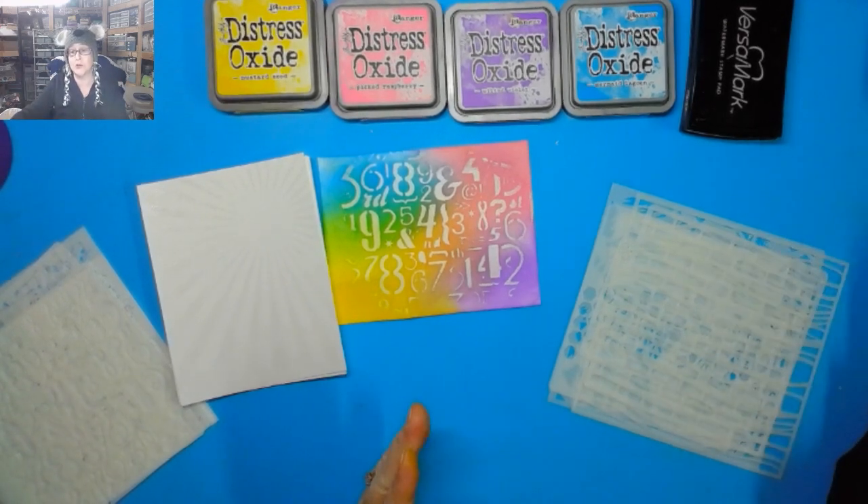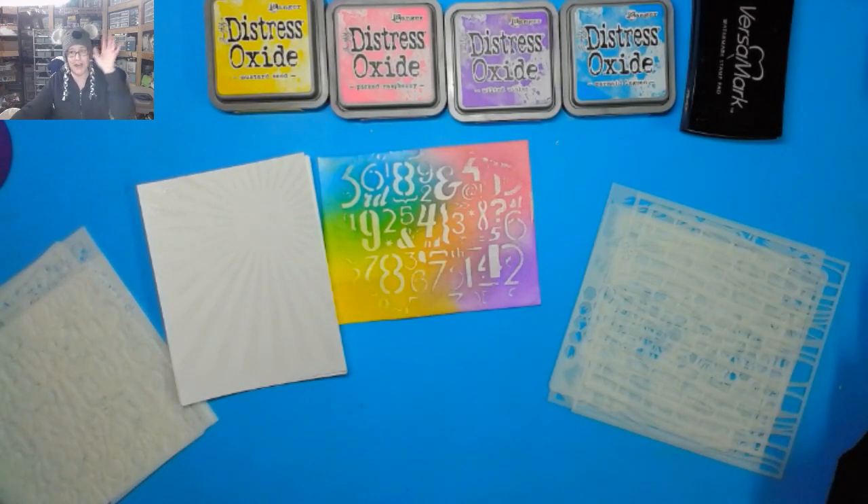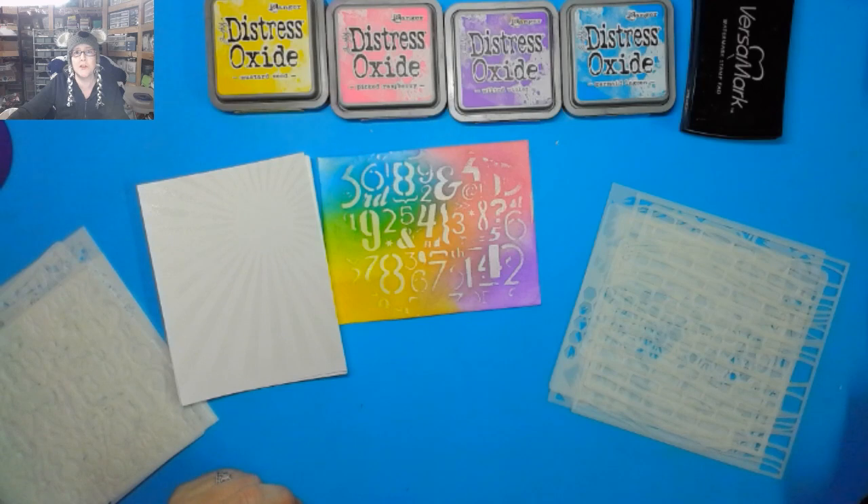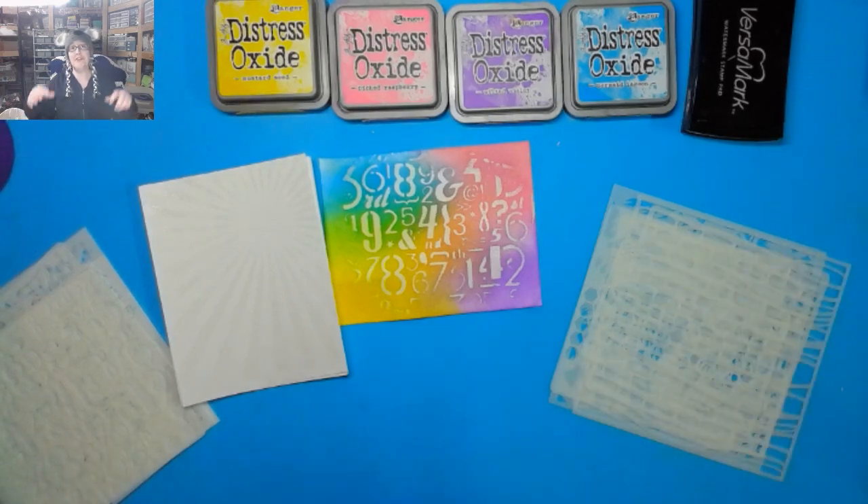There was so much extra cool stuff and I finally got the notification saying I was live, so I wasn't able to price it all — it's quite a job to take stuff, price it, get it ready, and sometimes remove sticky labels. Free Play Friday, for those of you who don't know or are joining for your first video, is where we do techniques and tutorials and I show you how to do something.